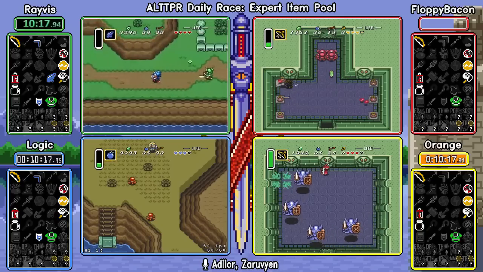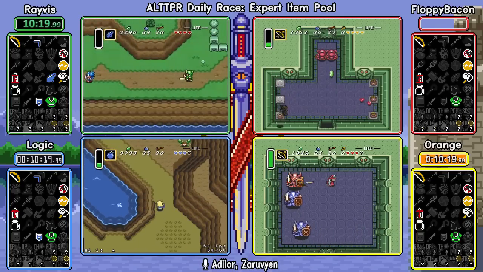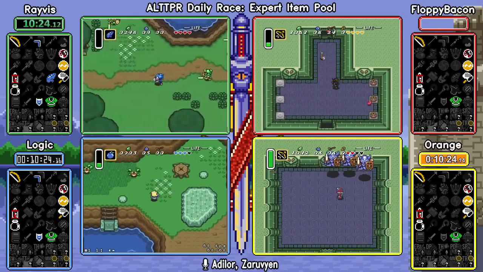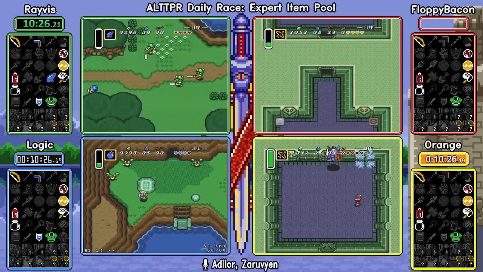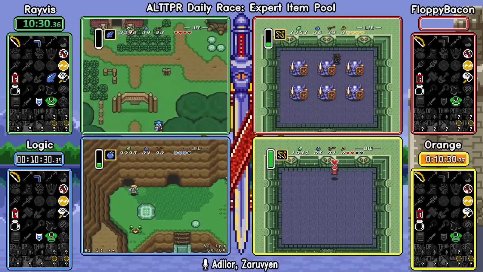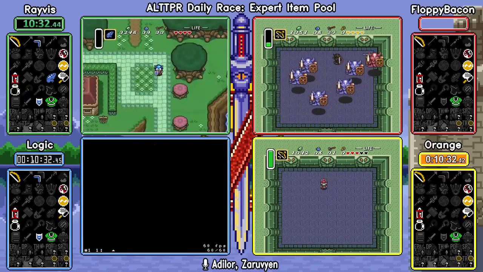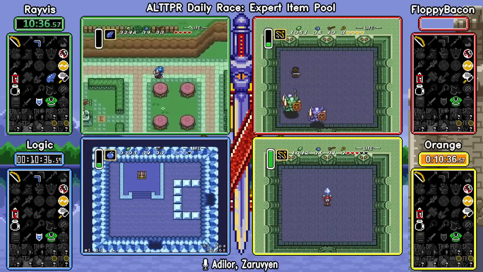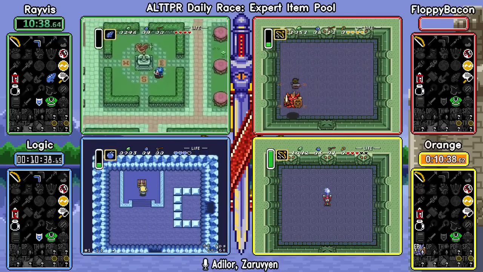Orange is having a little bit of trouble with the Moldorm quick kill, but he probably has this on recovery pretty well. He'll just take the last one down, and there it is, Armos Knights for a heart container. Is this even random? Gee, boss heart on a boss. Who would have thunk it?